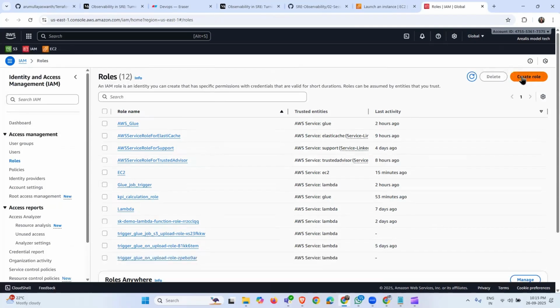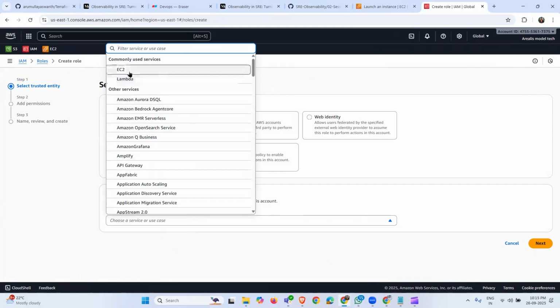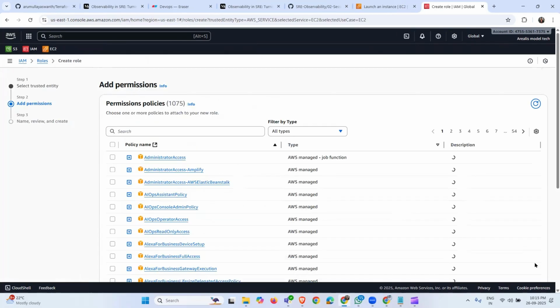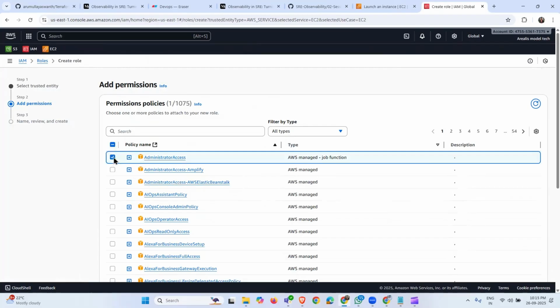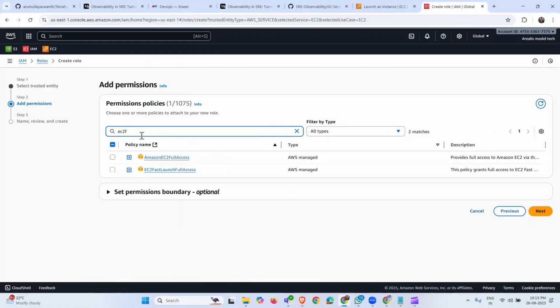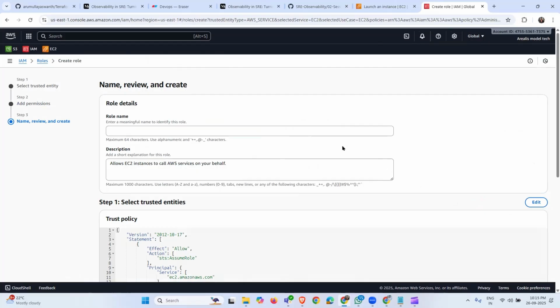Create a role, choose EC2 and click next. Here you can give administrator access, otherwise you can give EC2 full access. EC2 full access, and click next.